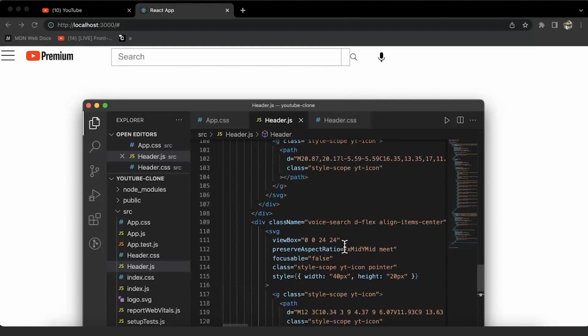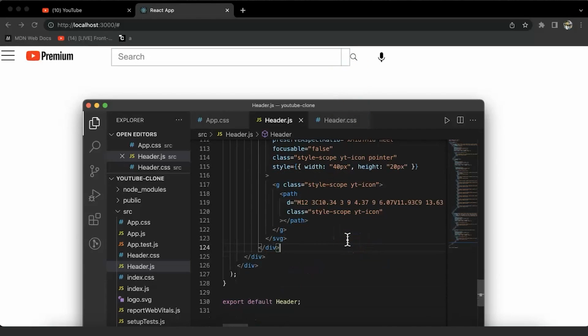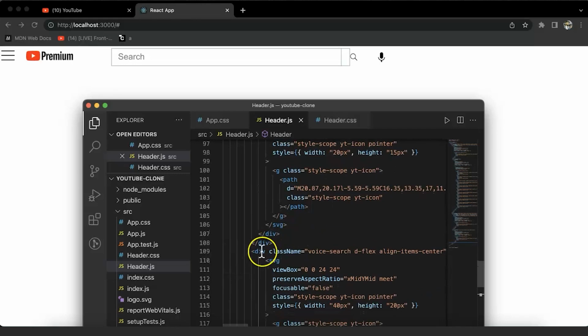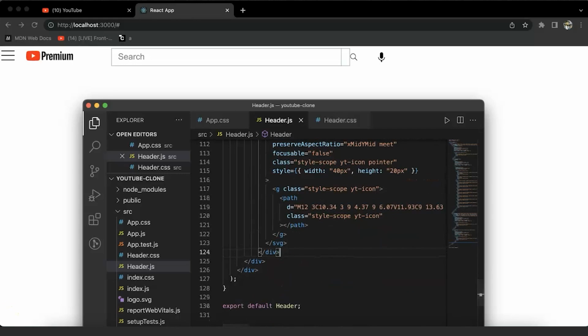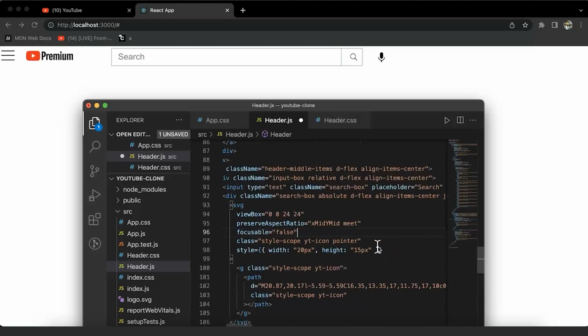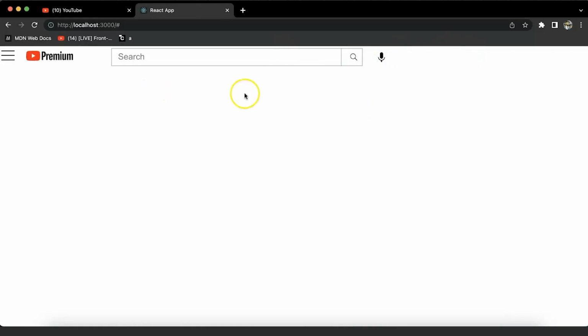Let's now do some edits here because it's not coming right. So we need not write this inside this input box relative. So let's cut it and save it. So it's looking fine now.